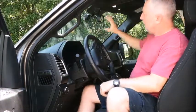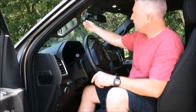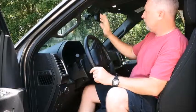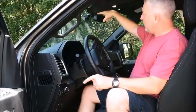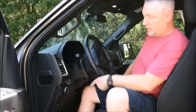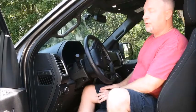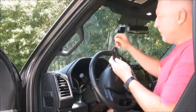There you go. And the wires come out on the right side, which is nice, because you have the camera basically here on the left, which is cool. And then on the right side, I can take my wires and go over here, up into this wire loom, up over the headliner, down, and underneath the dashboard, where I can connect my power. And it should be a pretty nice stealth looking installation. Shouldn't be too hard on the eyes when I'm done with it. Here is the power cord for this unit.